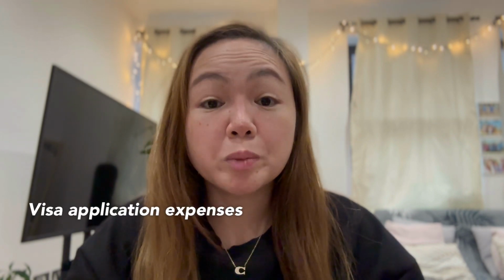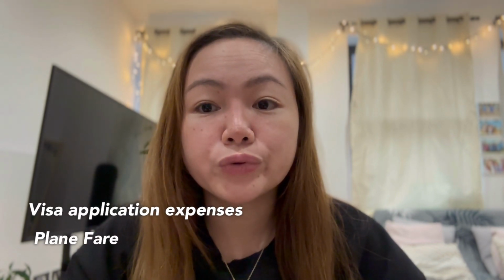So you have to have a 2-bedroom flat or accommodation if you're planning to bring your partner and a child or your children. So it depends how many children you have. If it's more than 2, then you basically need a 3-bedroom house. So that's what I'm saying, that you need to be financially prepared before you decide to apply for your dependents. So in summary, you have to prepare for the visa application, for the plane tickets, and for your accommodation here in the UK.